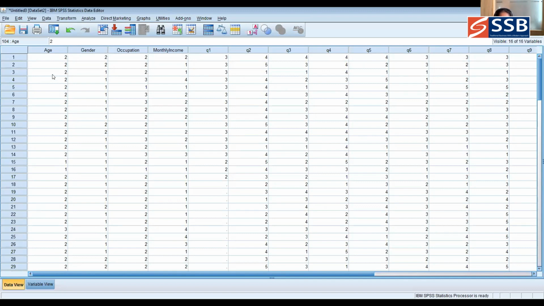Now I have taken this file only up to 2022. But after 2022 also, I have collected data, and that data is in some other file. Because we know very well we will be sharing our questionnaire with others, and always our guide will be asking what happened to your data collection, how many data you have collected, send me the data. Sometimes we'll be doing pilot data collection also. After the pilot data we will be continuing, and we have to use that pilot data also. We will not leave that pilot data.